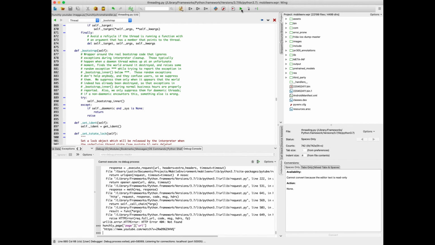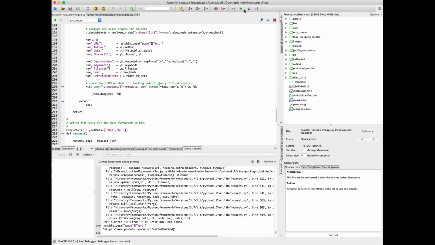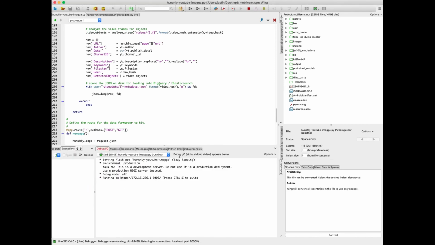All right, let's see if that resolves it. Because I have been monkeying around a lot lately with the VPN up and down, so I might have just simply irritated them finally. So I'm going to fire my data forwarder back up again here. All right, let's give it another shot.